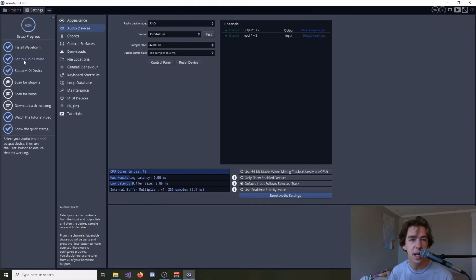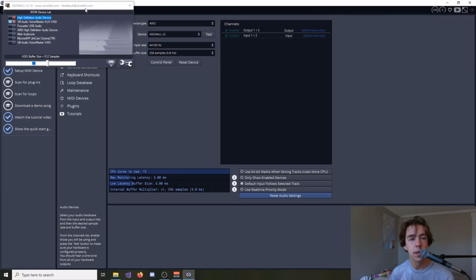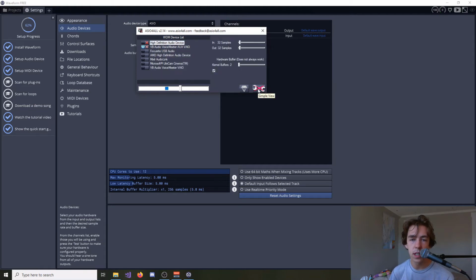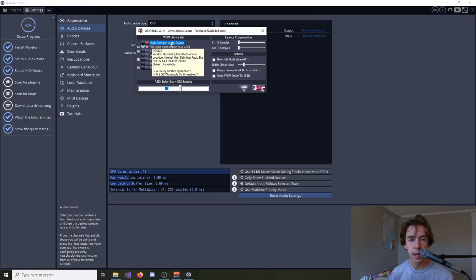The next thing, in the setup audio device, you want to hit maybe set to Windows Audio or Direct Sound. Make sure it's set to ASIO, and that your device is set to ASIO for all version 2. And don't change your sample rate, don't change your audio buffer size. But I do want you to hit Control Panel. In Control Panel, you see all your audio inputs and outputs. First, we gotta hit this wrench to get to the advanced options.